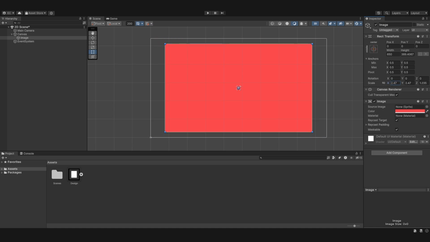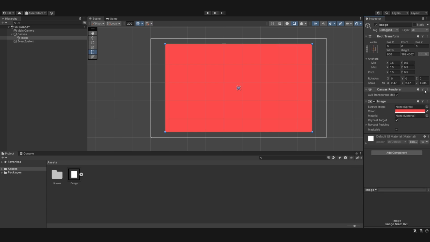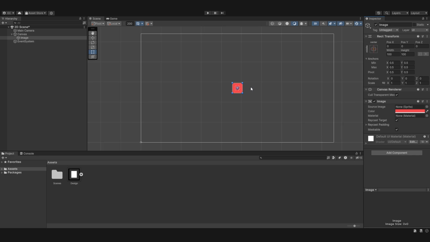And that is all there is to this. Need any more help with this, please do ask questions in the comments, but that is everything you really need to know about this. There's a couple of buttons here, blueprint mode, and you've also got raw edit mode, but we're not going to go into those today. You can play around with those in your own time. We've got some presets here. I'm not going to worry about these either. You've got presets for everything, but under these 3 dots you can reset the component back to default.